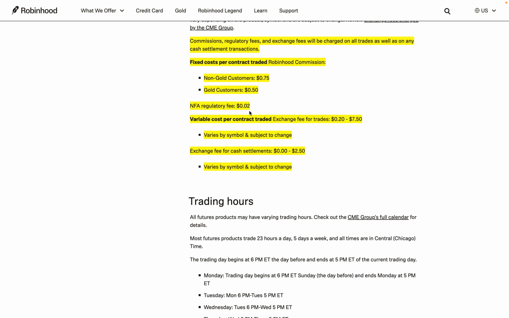We have this NFA regulatory fee, which is 2 cents. And then variable cost per contract traded: the exchange fee for trades from 20 cents up to $7.50, which varies by symbol and is subject to change. And the exchange fee for cash settlements between $0 and $2.50, again varies by symbol and is subject to change.